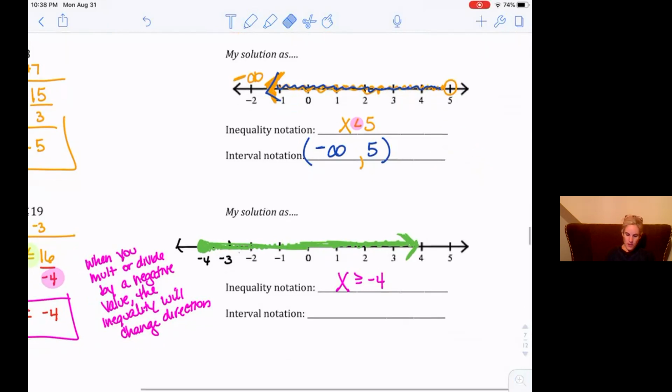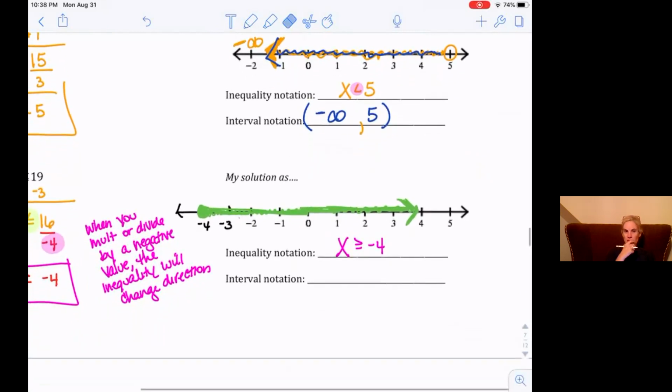Okay. All right, so let's take a look at this next one in interval notation. This one says x is greater than or equal to -4. When I look at this, I know I'm going to have the very furthest left, comma, the very furthest right on my graph. My graph starts at -4. So that's the furthest left this graph goes. So I'd say -4, comma, and the furthest right it goes, you can see when it is graphing, it goes to the right and has that arrow at the end, indicating that it's just going to keep going to the right. So I'd put an infinity in that spot.